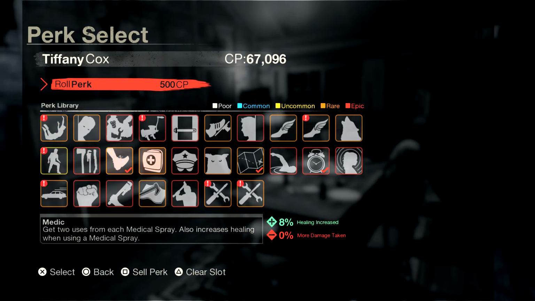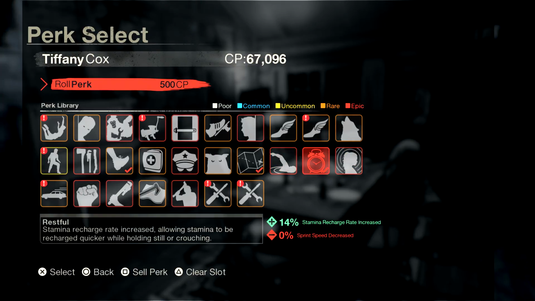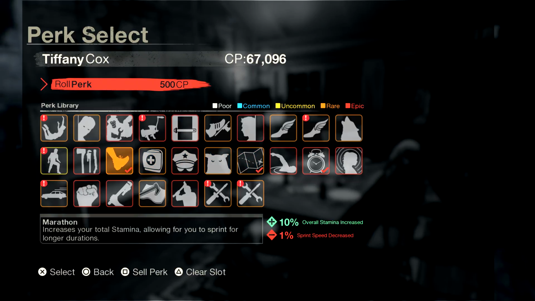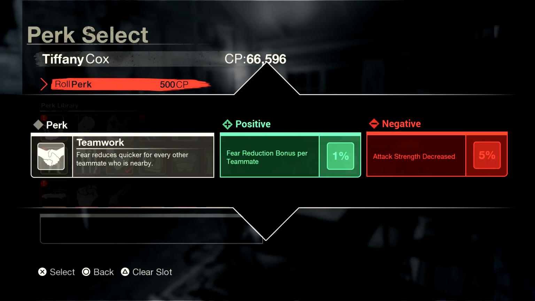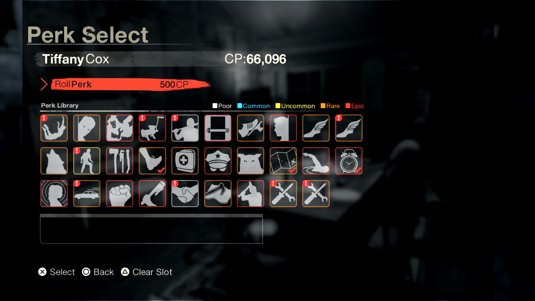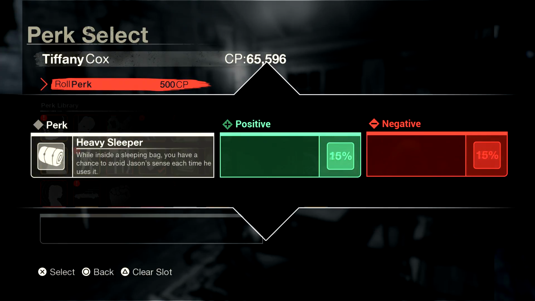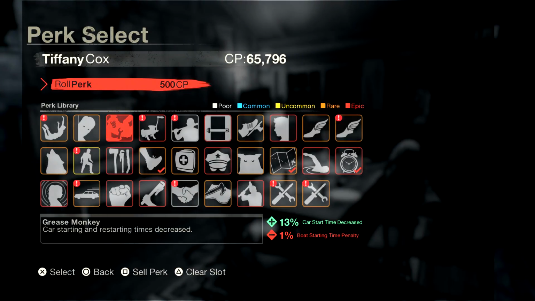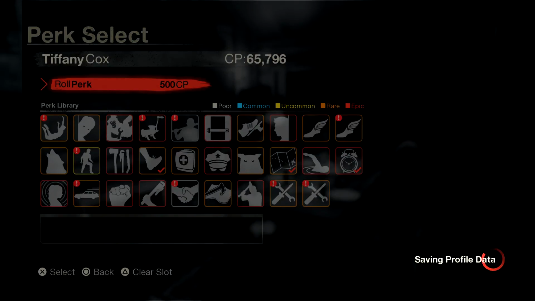That's what I'm shooting for, as well as upgrades on my existing perks that I use, which right here are preparedness, start with a map, and fear resistance bonus. I would like to get an epic version of that, and marathon, the other perk that I use on a daily basis. I'd like to upgrade those to epic. Other than that, we're just going to keep rolling these, and hopefully we get something good. We've had pretty good luck so far. I've been able to upgrade some of the existing perks that I have, and we've cleaned out some of the ones that really were not going to be useful for me. So let's keep rolling them.